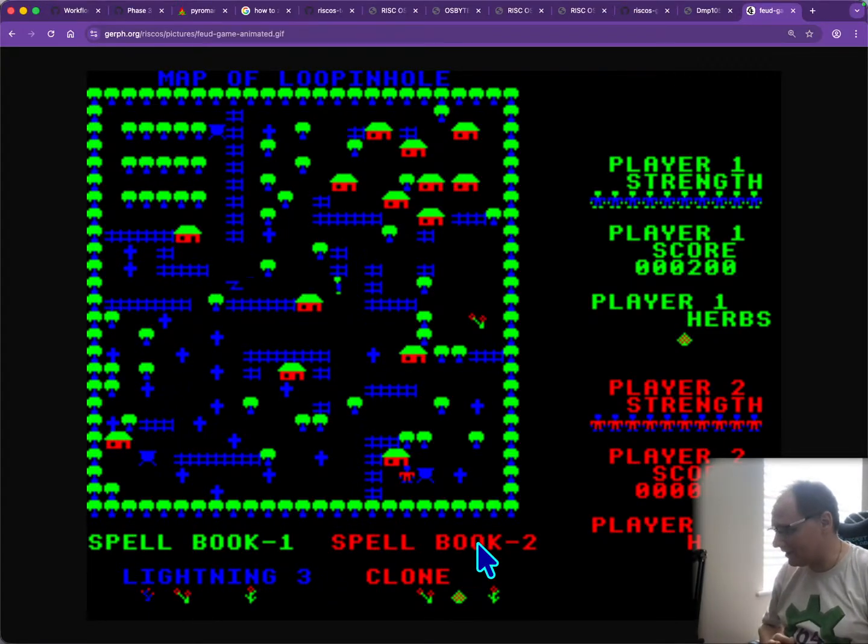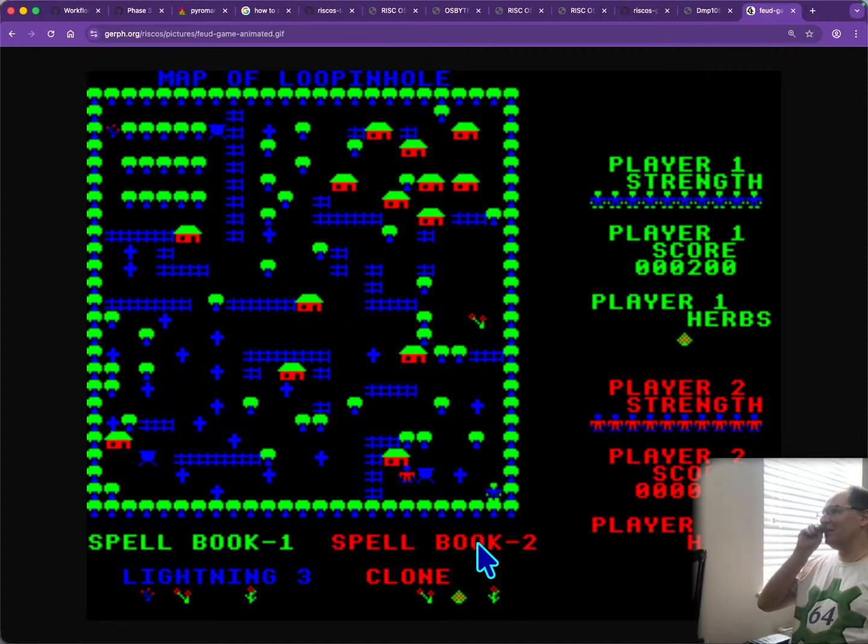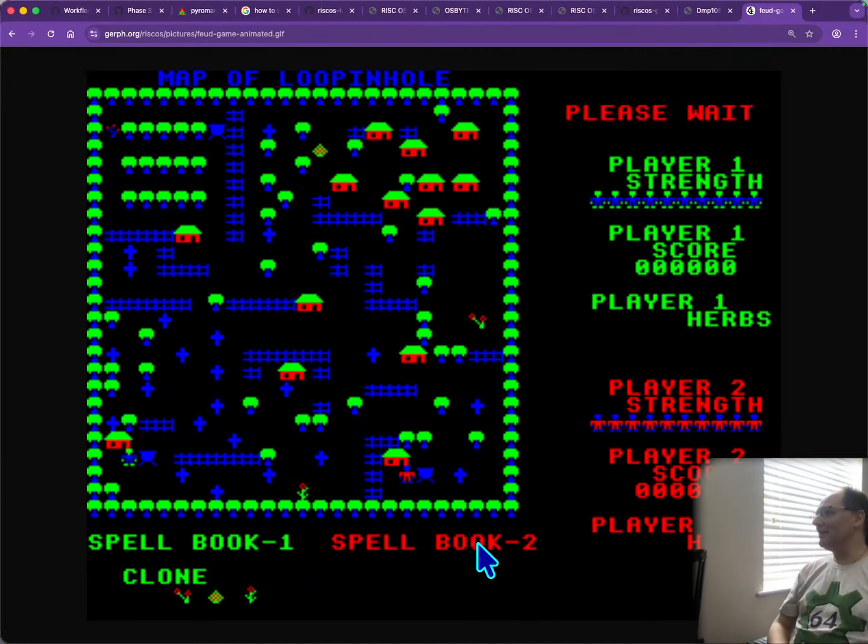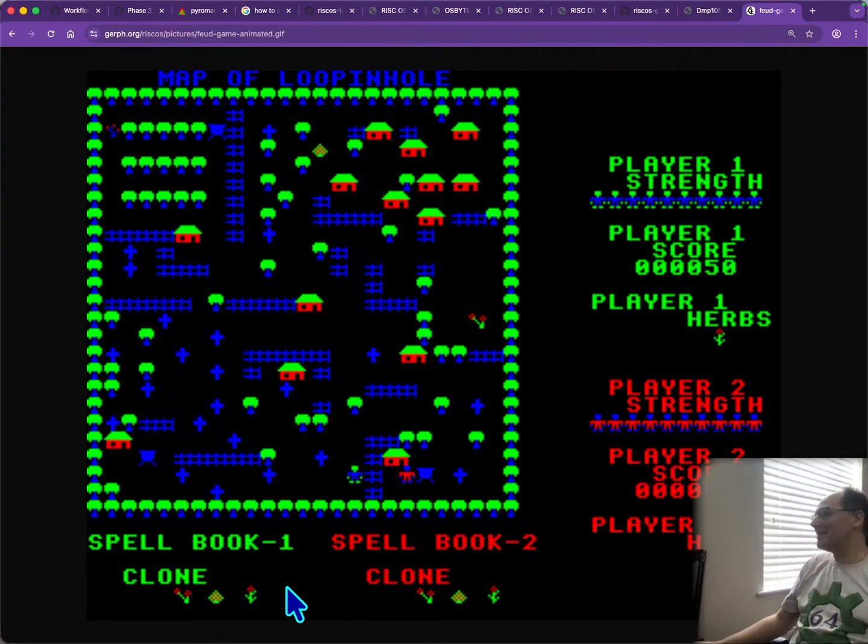It was very, very fun creating that. And as you can see, it's not a particularly complicated game. Oh look, I'm firing little lightning bolts. You've got little spell books here that you can flip through to get the different spells and things. I loved that game. It was lots of fun. It's showing you collecting the herbs, and then they appear back after a little while.